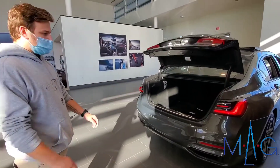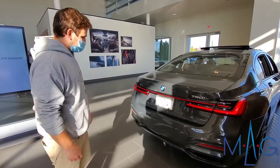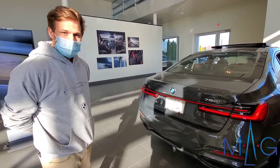It'll take a little extra longer and it'll beep just to give you enough time to back up so it doesn't hit you in the face. That's the hands-free kick-to-open trunk by BMW. If you have questions about it or any other BMW feature, feel free to give me a call here at MAG BMW.